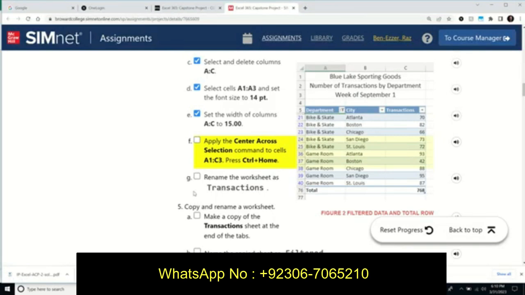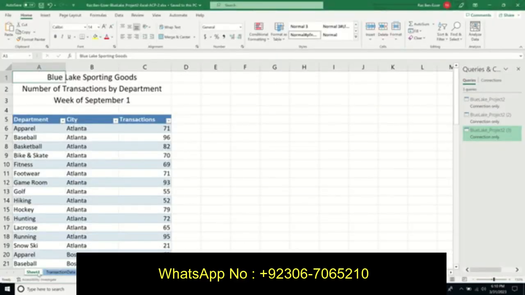What they say now is to rename the worksheet Transactions, which I can either type or right-click, copy, go here. Instead of the sheet called Sheet1, I double-click and paste, Control V. On the Mac, it's Command V, or you could just type it, whatever seems less work to you. And I click outside to see that it took the name.